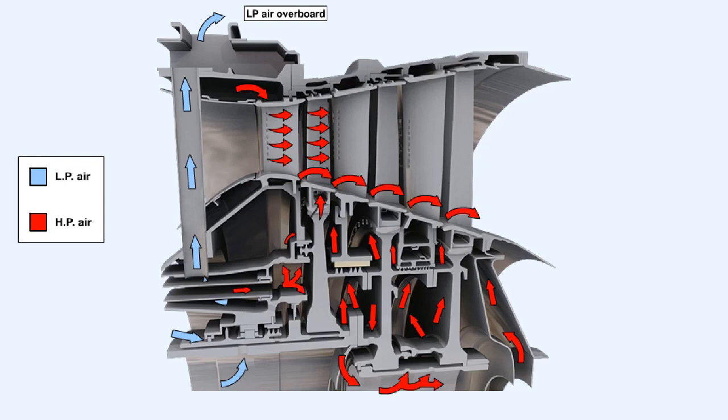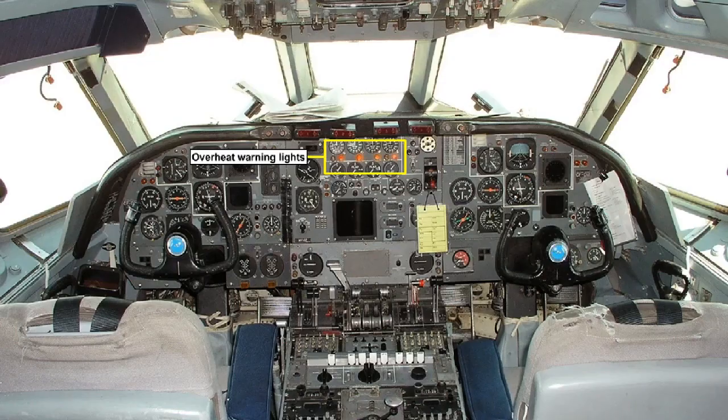On some engines, the temperature of the air exiting through this vent pipe is monitored to give an indication of the integrity of the engine's internal construction. Any failure which causes the temperature to exceed a predetermined maximum triggers a warning via a temperature sensor. The warning consists of a red light with the caption IEOH, which stands for Internal Engine Overheat. The response to the warning is a mandatory engine shutdown.